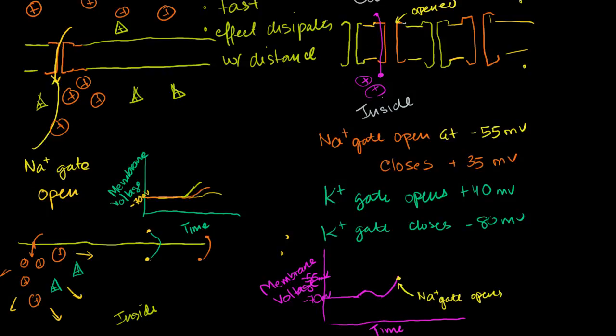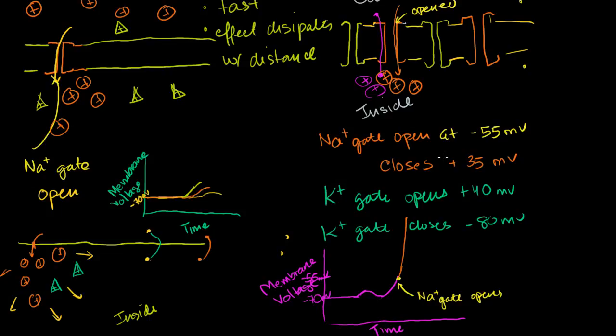Now, what's going to happen when our sodium gate opens? We've seen this show before. All the positively charged sodium is going to go down there, both by electric gradient and diffusion gradient, and they're going to flood into the cell. There's so much sodium out there, it's so positive out there, they just want to come in. So as soon as you hit that threshold, even though this might have only gotten us to minus 55 or maybe minus 50, all of a sudden that gate opens, and we have all of this positive charge flooding into the cell, so the potential difference becomes much, much more positive.